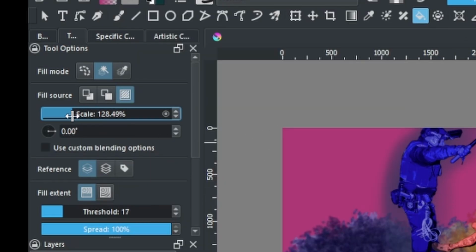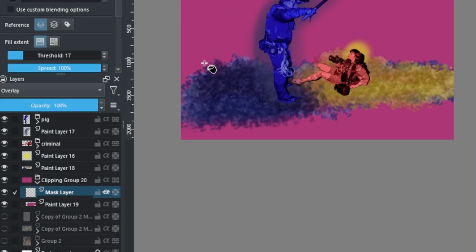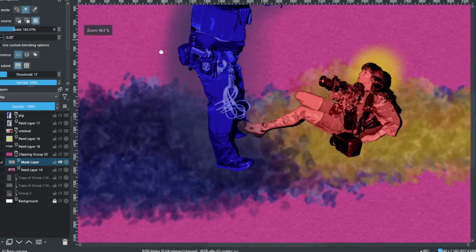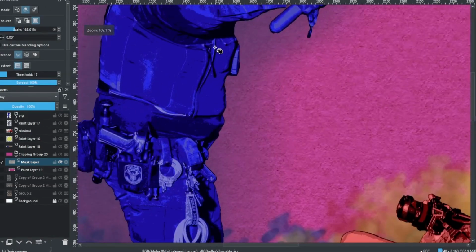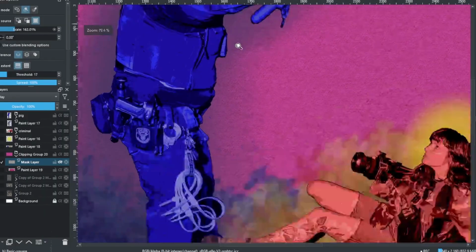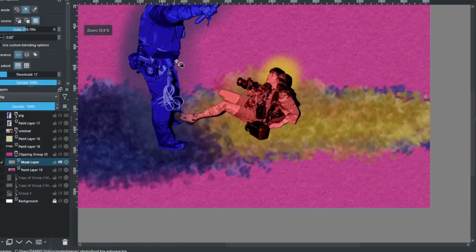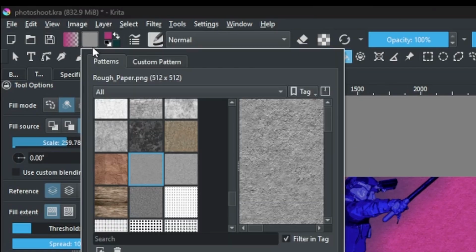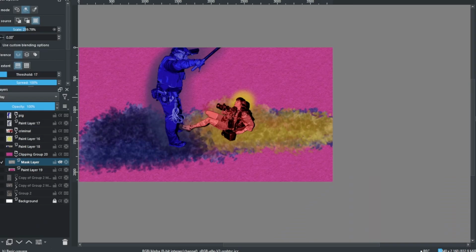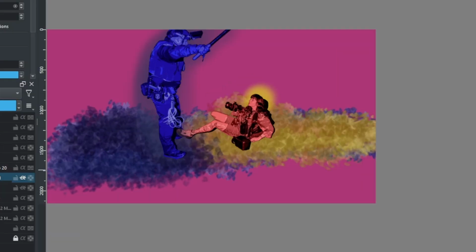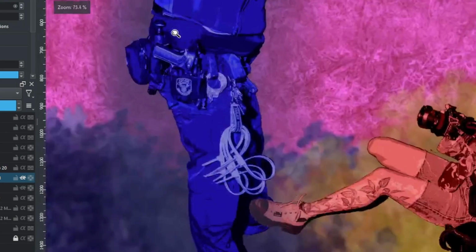In my fill, you can change the scale or the size of it, and you apply it to this mask layer, and it gives a little texture to it. So it kind of has that paper-looking look to it. Now you might scale it up. What happens if it's like 250%? Yeah, it's subtle, but it kind of just breaks up that background a little bit. You can try different textures. This is kind of a grass-looking one. Let's see what that looks like. I don't know. You can just experiment. You can hide one layer and make a new layer. Ooh, that's kind of cool.